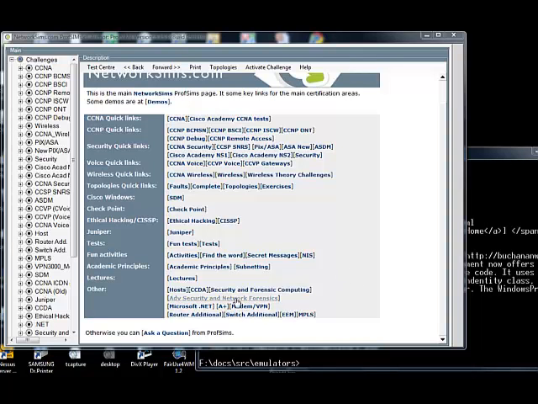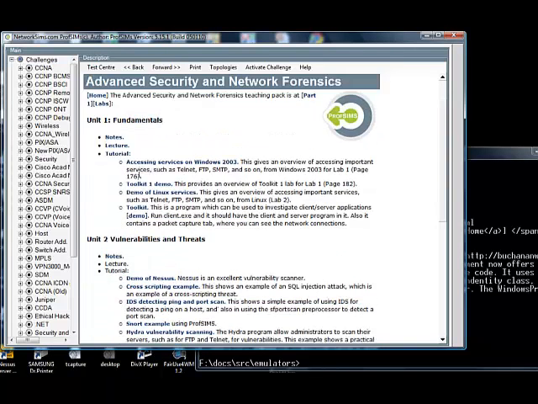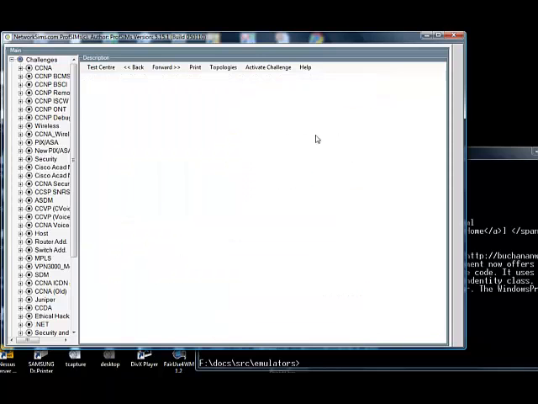Okay, so let's look at the first toolkit lab, which is part of lab one. Okay, so we should find the notes are accessed from this link. Just takes a minute to load.